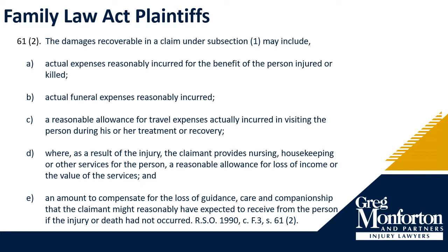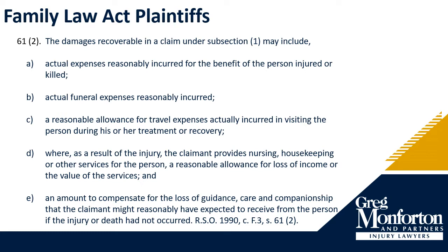And it's also important to know that those who are eligible for a Family Law Act claim are also eligible for a SABS claim. So if the individual has suffered any sort of disability as a result of the collision, even though they weren't involved in the collision, they may bring a SABS claim. So often you'll see this happen in fatality or severe collisions where the family members will bring a claim and seek psychological counseling paid through the SABS carrier. And that is certainly something that is available to them and would form as a collateral deduction on the tort claim.